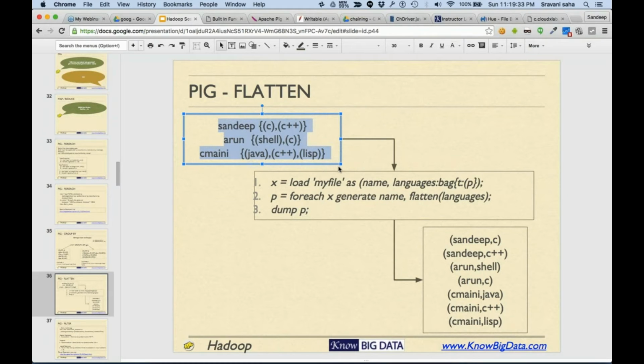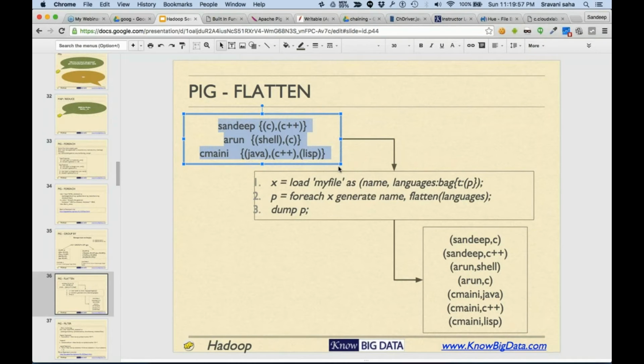What we want to do is group this data based on programming languages. We are looking for how many people use C, how many use C++, how many use shell, and so on.